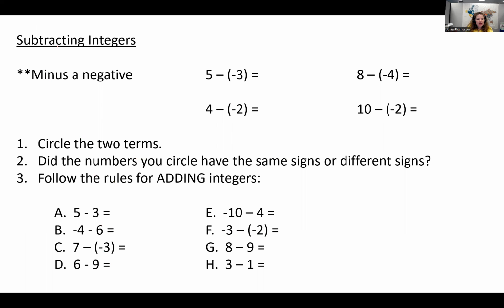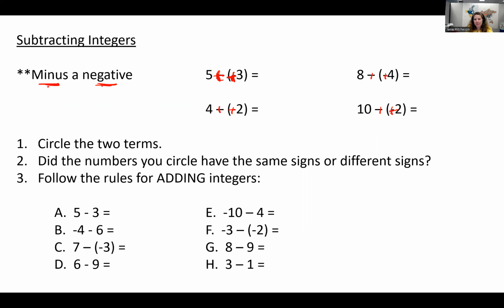All right, when we subtract integers, one of the big things I want to bring attention to is when you have minus a negative. So when you have minus a negative right beside each other, you're going to take your pencil and you're going to do bam, bam, plus, plus. Okay, every time you have minus a negative. 4 minus a -2, we're going to do bam, bam, plus, plus. Right here, negative minus a negative, bam, bam, with our pencil.